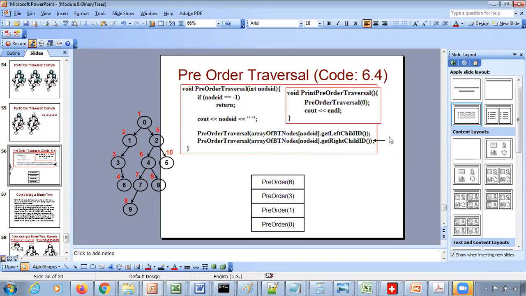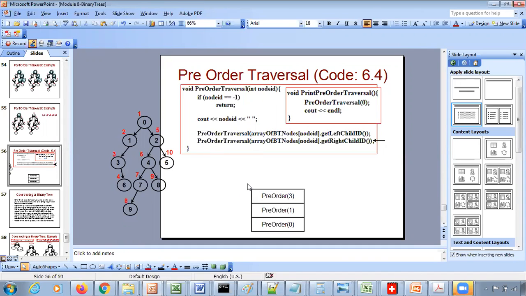So we got both the statements executed for preorder of 6. We printed node 6, processed the left subtree of node 6, which was empty, and now we have processed the right subtree of node 6. So we are done with this function with regard to node 6, and we can return because there's nothing more to execute in this function.